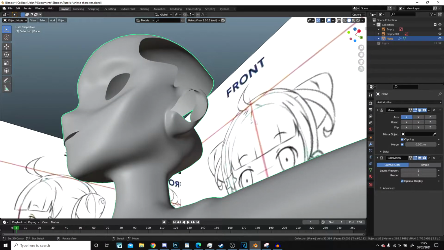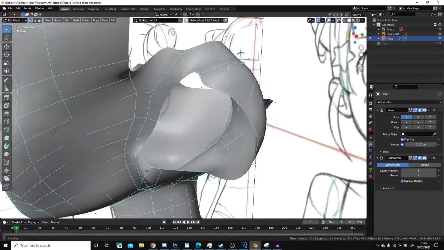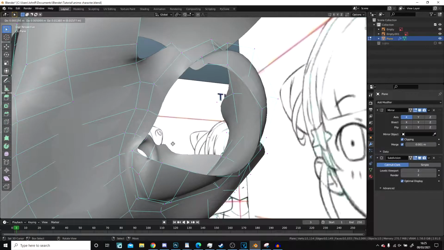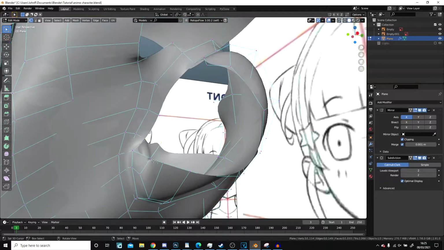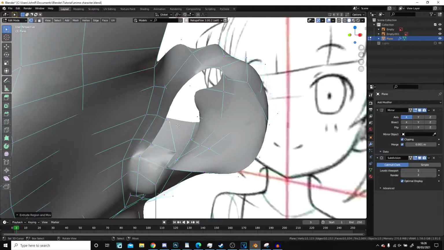Close that part of the ear. Now remember, we will have a subdivision modifier on here. And just come up, connect this. Now I'm going to come really low down.